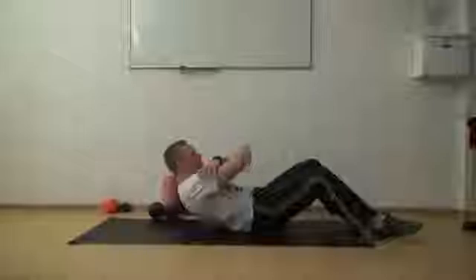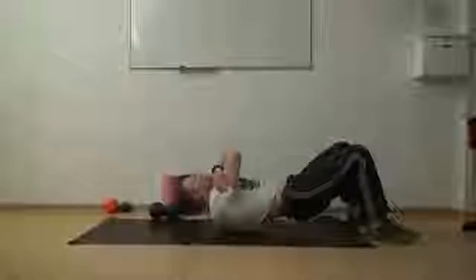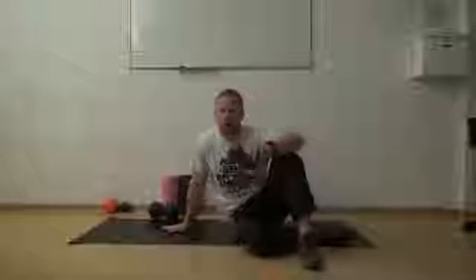What I forgot to mention so far is what's so special about the double ball: its connection between the two balls is wide enough to actually protect your spine during the work. So what you can do with the double ball is something you cannot do with the single ball — you can actually work your whole erector spinae by just lying down, giving yourself a hug, and just rolling over it. You will never ever hit the spine, which is absolutely awesome for the T-spine smash movements.